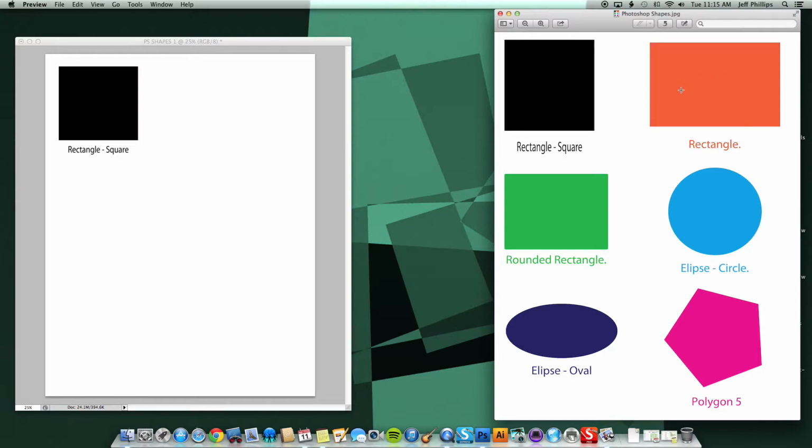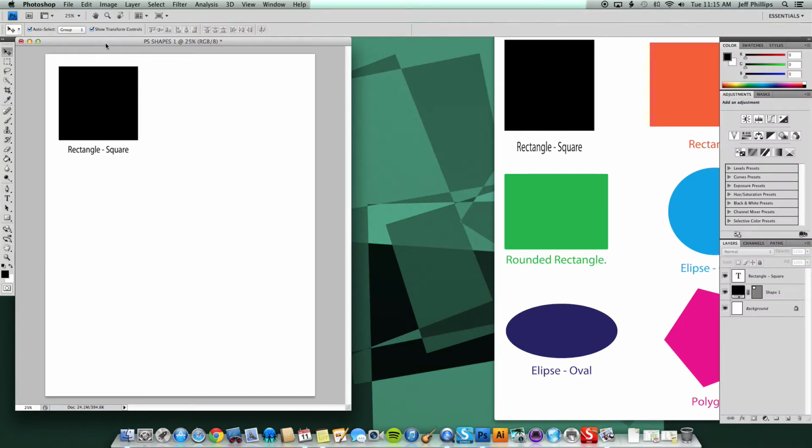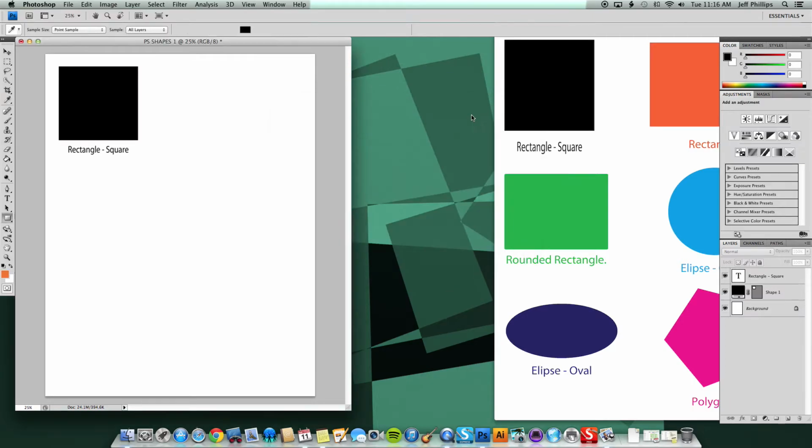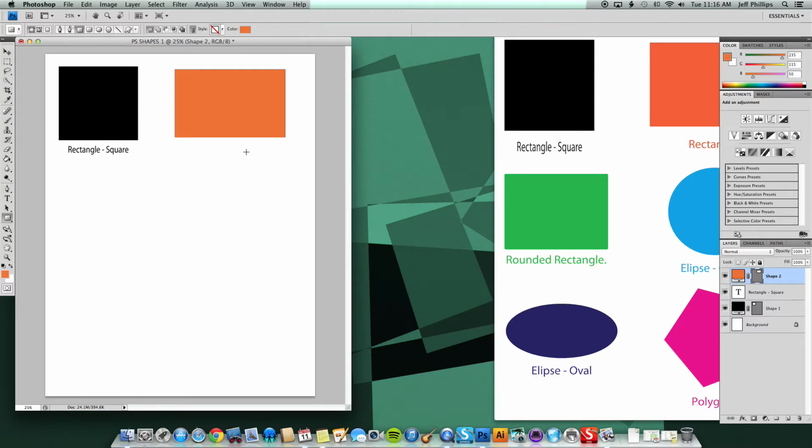The next is just using the rectangle tool to make an orange rectangle. Easy enough. I'll go back down here to the rectangle. All these are set correctly except my color. I need an orange, a little brighter. Maybe let's go about there. Tell it OK. And now I'll just click, hold, and drag. There's a good orange rectangle. Now I go back again to the text tool and just type it in, rectangle. Done and done.